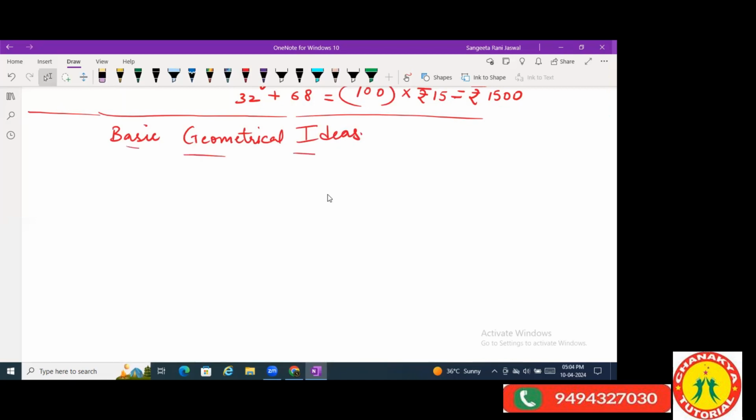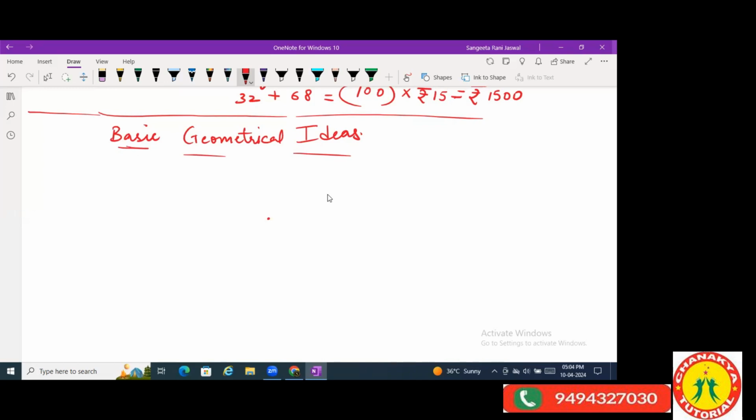Now, in this chapter, we will first study types of lines. Anything in geometry starts with a point. This is a plane surface, a white paper here. It's a blank surface, right? And I just put a point here. So, every geometry starts with a point.